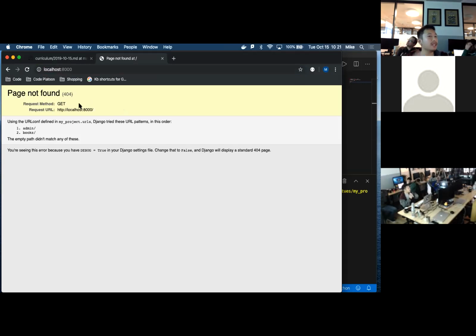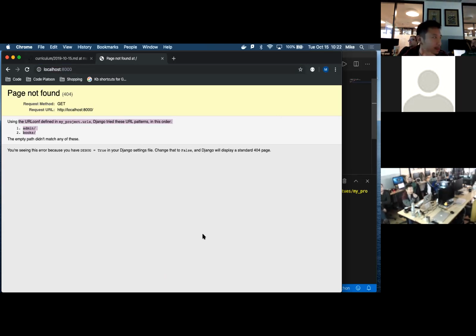Yes, so when you're trying to get a web page, you're gonna make a GET request. You're not posting, you're not submitting data, you just wanna find this resource. When you try and go to the home page, the root page of this server, what happened? So it looks to the URLs file for the root, sees if the app that you are trying to go to on the web page exists in there, and it either finds it or doesn't. Yes, that's right.